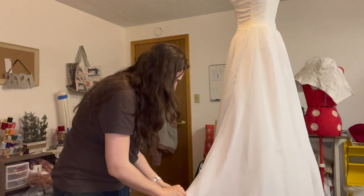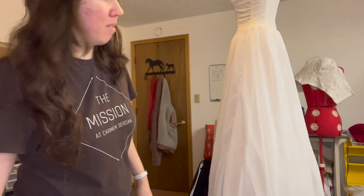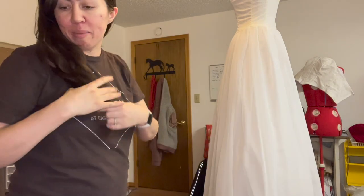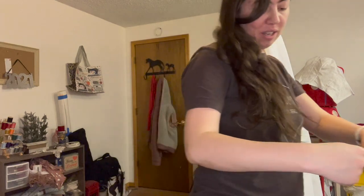Do I need a hair tie because my hair is getting on my nerves? Yes. There we go. That one's pinned. Let's pin the other side. Okay, pinned. And my hair is getting on my nerves. And I also have postpartum hair loss, so I'm constantly losing hair. I'm losing all my hair. All right, I need to get back to work.